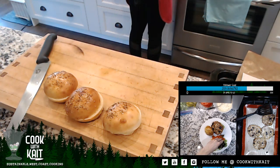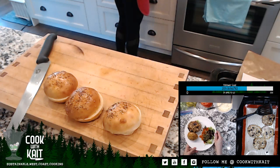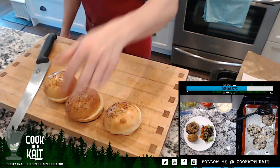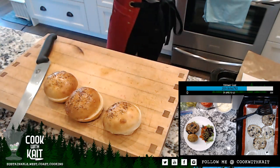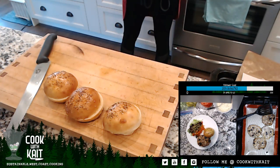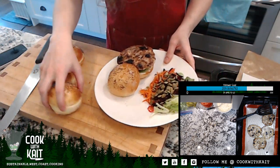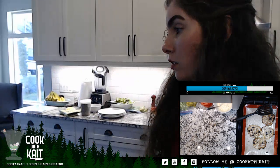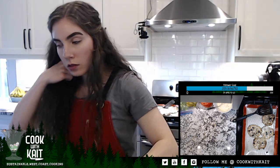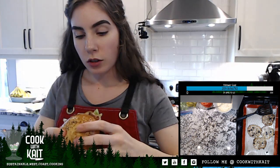Get a little sprinkle of these for crunch. These are already toasted, so all of my work is done for me. One more photo, guys, and then I'm gonna take a bite. By all means, you guys could put mustard and stuff on this, but I don't think it's necessary for turkey burgers. Getting the hair back, it might get messy. Going in.